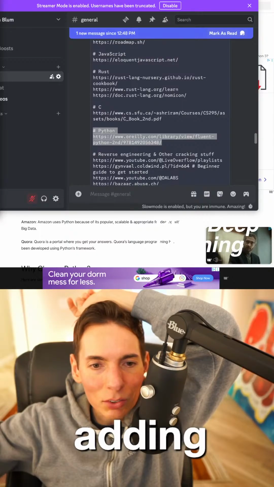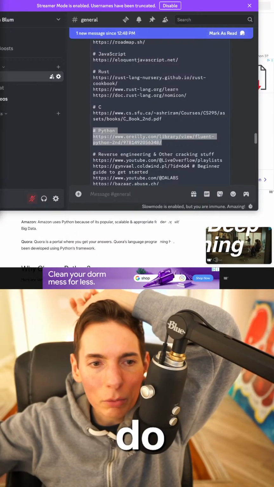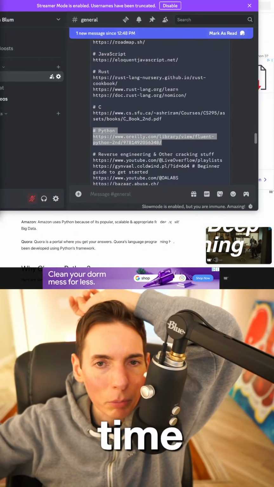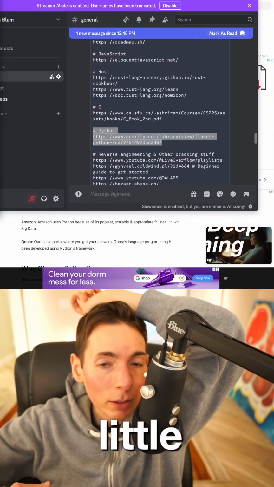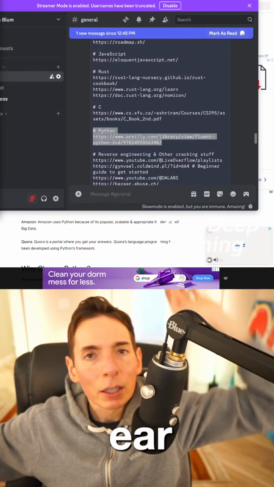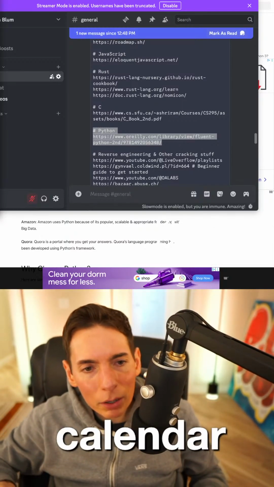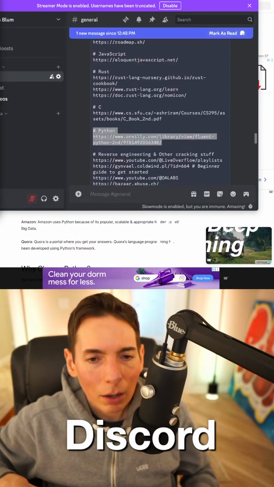Adding numbers, that will be easy. A great way to start. When will you do it? Tomorrow. I don't know what time tomorrow, but around the same time probably, maybe a little bit earlier or a little bit later. I'm not sure, it depends. I have to look at the calendar. But we'll tell you in the Discord when we are about to start.